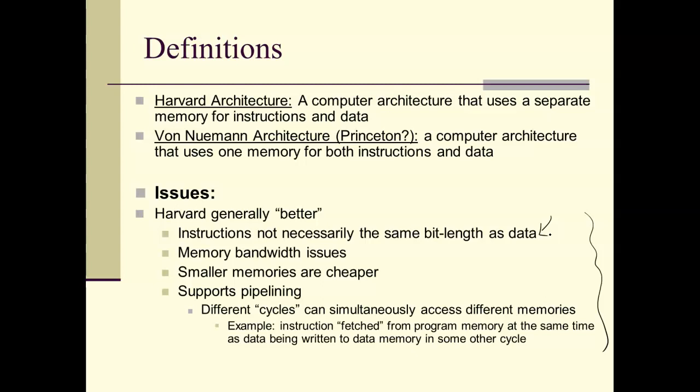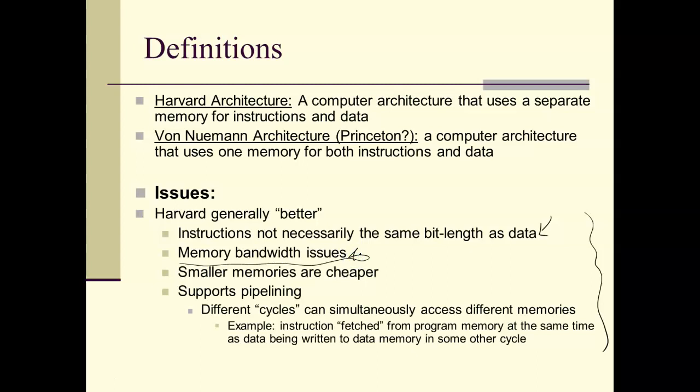The memory was configured such that it's easy to get data in and out of it, even though it was byte oriented. What we're trying to do is get 32-bit or 4-byte values in and out of memory. So once again, to summarize that: if the instruction words were of a different, funny bit length than the registers, it would certainly support a Harvard architecture. Okay, so another issue here is memory bandwidth.